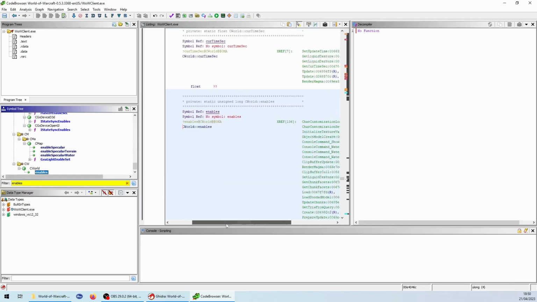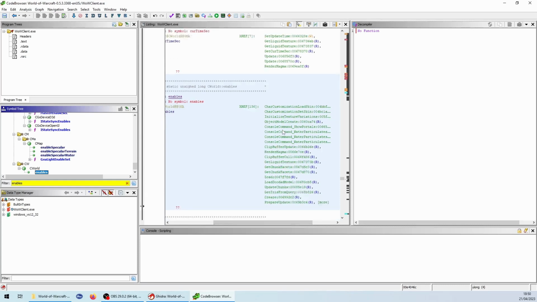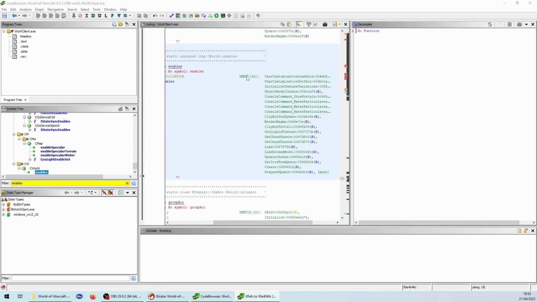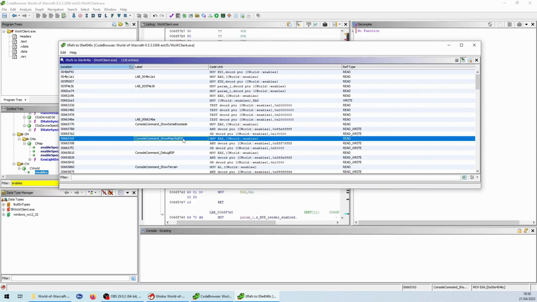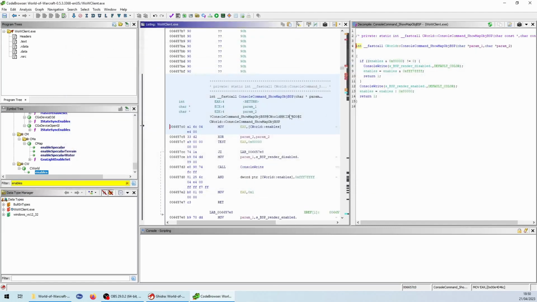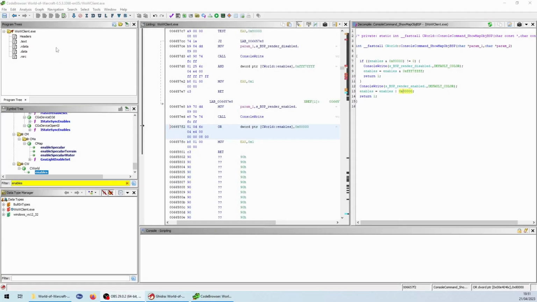As a quick example, I was looking at enables, which sometimes are also referred to as render flags. A look at the cross references shows us where in the code the value is read from or written to. If I'm not completely mistaken, this call here should enable or disable WMOs, depending if they're currently enabled or disabled. Finally, there is only one more important thing to do, saving our Ghidra repository so we don't have to do all these steps all over again.